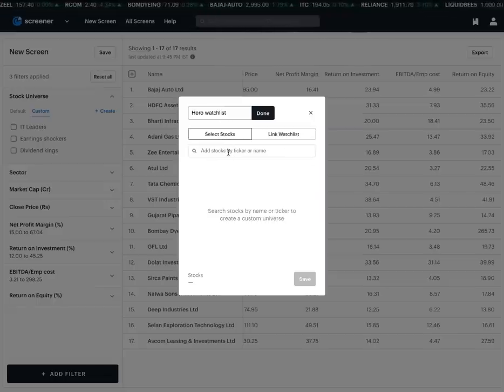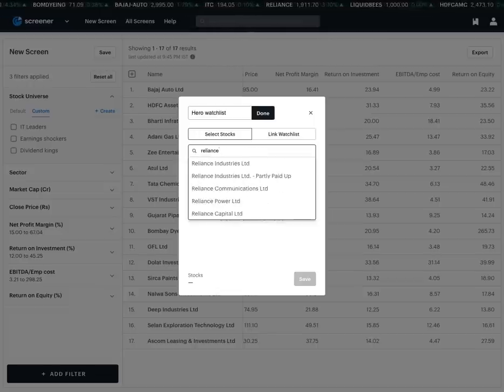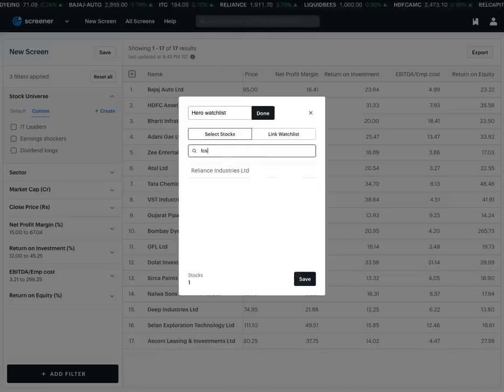Or I can manually select stocks as well. I can write Reliance, I can write TCS. So I can create a big list of stocks. Let's say I want to only restrict to a particular set of stocks, away from my watchlist. I don't want to do any analysis on my watchlist, but I still want to restrict the results to this list of stocks.